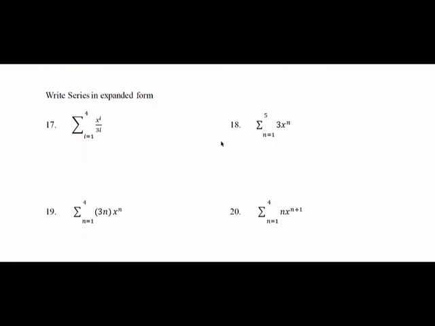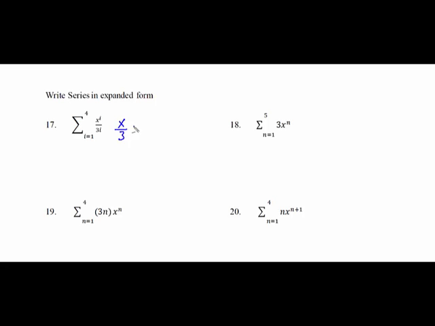Now, for my last set of problems here, I am not actually going to be solving for these. I'm actually just going to write these in something called expanded form. Now, what this means is that I am going to take these problems and plug one in for the letter i, in this case, simplify it as much as I can, and then write them out as to how many terms needed are in the problem. So in this case, I have i is equal to 1. So I'm going to plug in 1 in for my x to the first power, and 3 times 1, which is 3. And that's my first term.